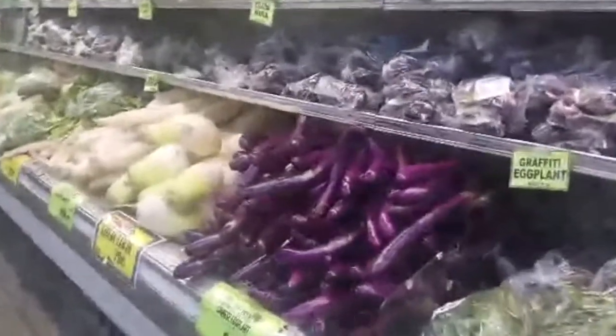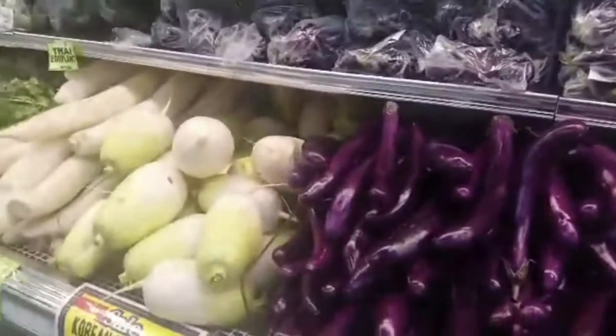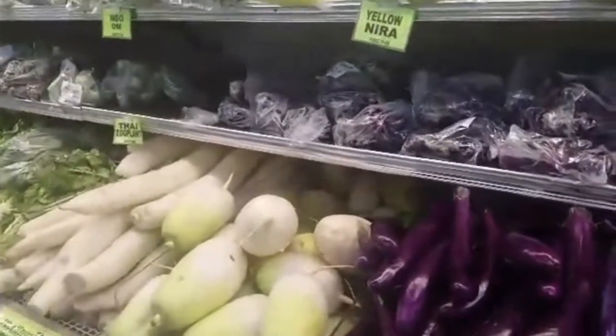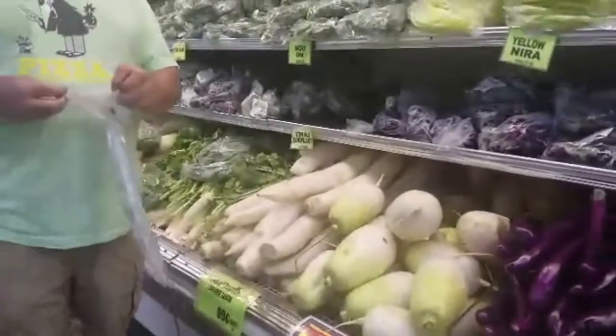Oh, his shoes. Thank you, sir. Say thank you. You want some eggplant tortang talong? No? No, if you don't want it. Yeah, we'll cook it this week.